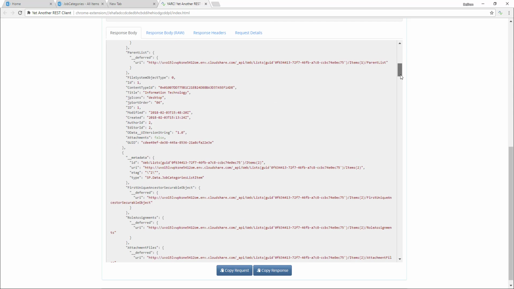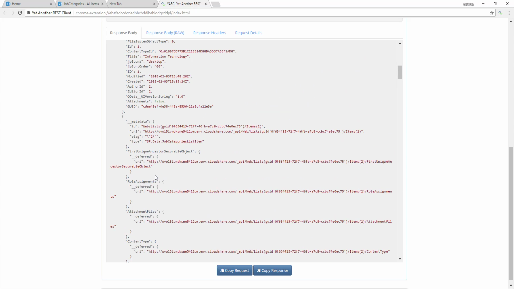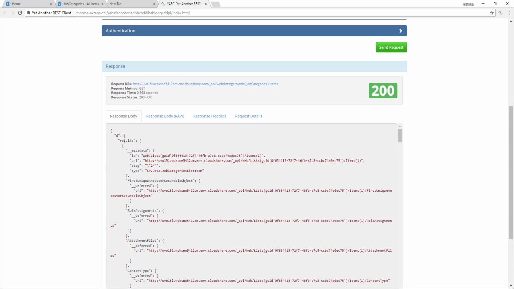A couple of things you want to take a look at. This is going to be the name of our fields that we need to bring in. You see the out-of-the-box title, you see the one for the icons, and so all those site columns are what we actually want to leverage. And the other thing we want to note, when we bring up our reusable methods within the services layer, is the format or structure of the JSON, like where's the property for the actual object, and you kind of have to go a little bit deep here before you actually get the array of data that you're expecting.